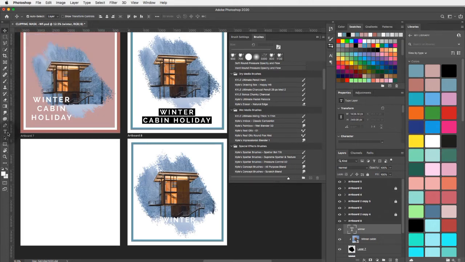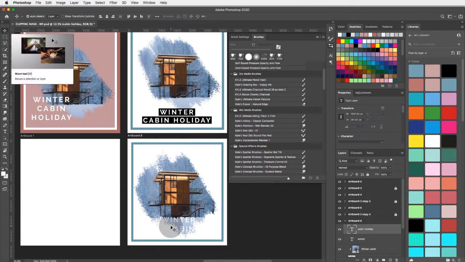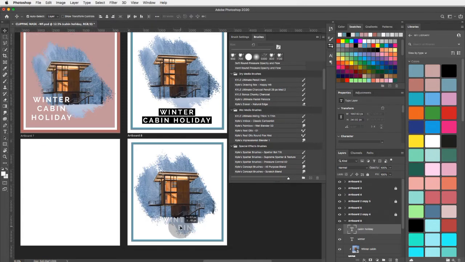Now let's go back to the Type tool and click and drag a text frame, and again create a new text frame and type cabin holiday. Then we go back to the Move tool. If you wanted to move your text, you can just click and drag, but make sure you're on the Move tool.